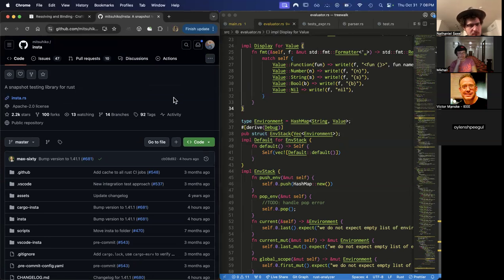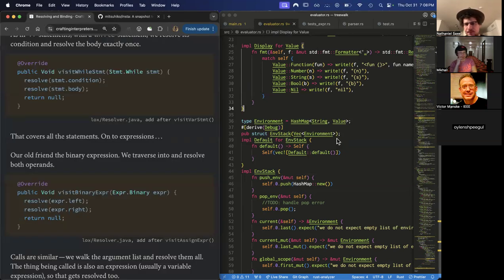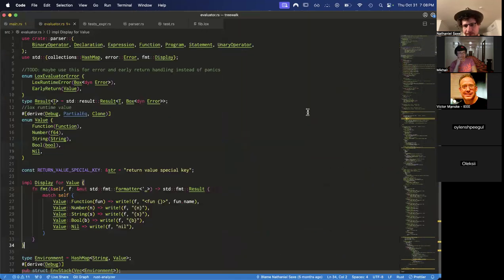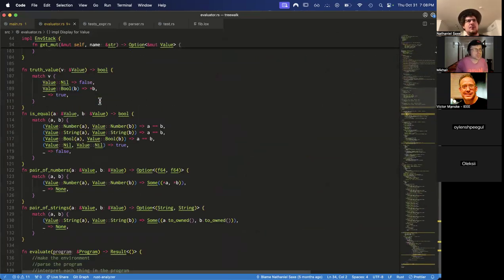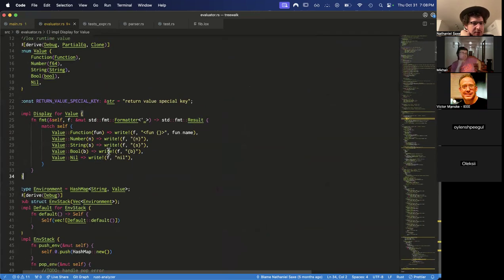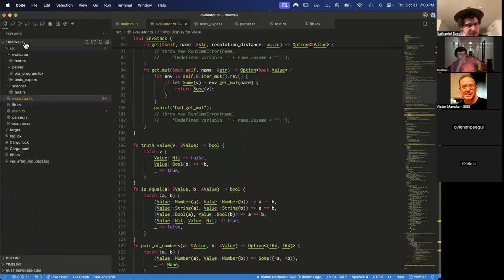I think first I want to figure out what we're doing here though. The thing that they encode in locals is not actually the resolution distance, as in how far up from the current scope you need to go. It's the absolute depth. Just from the top scope, how many scopes down was it when you encountered it? So I'm going to call the thing that we encode resolution depth and not distance.